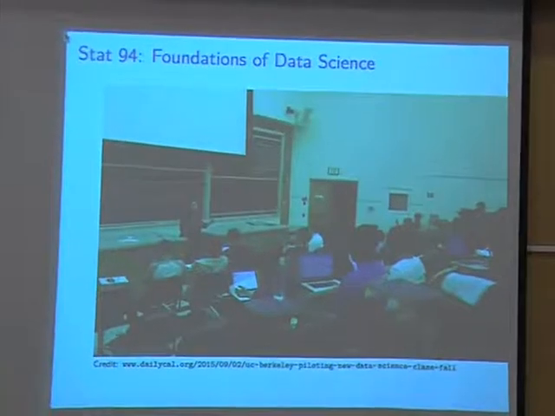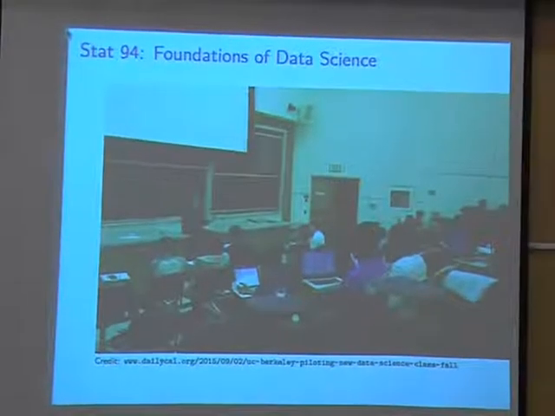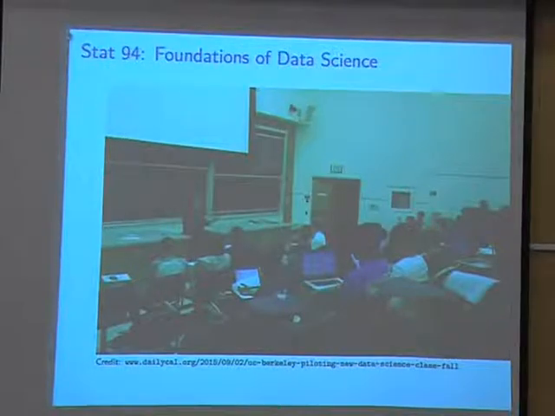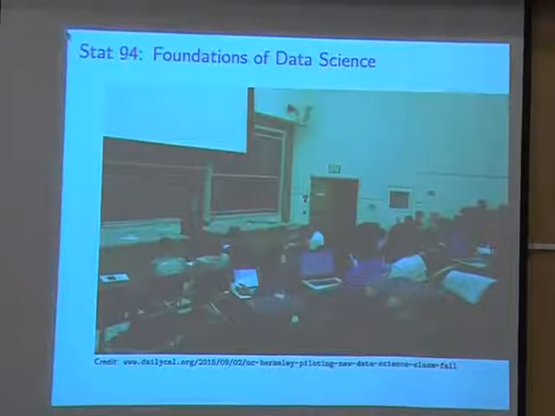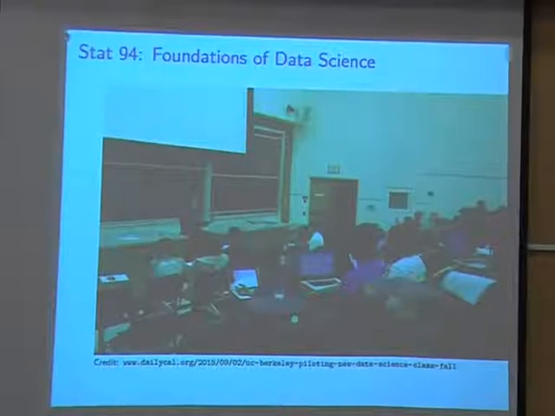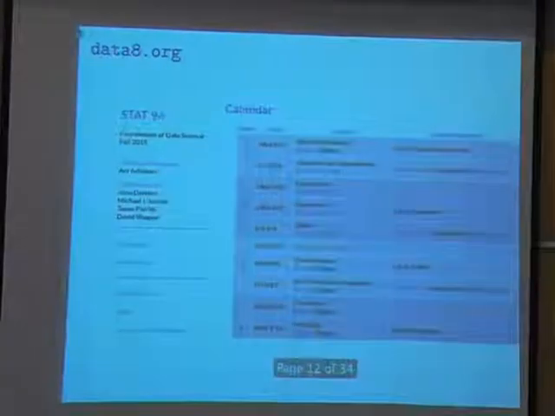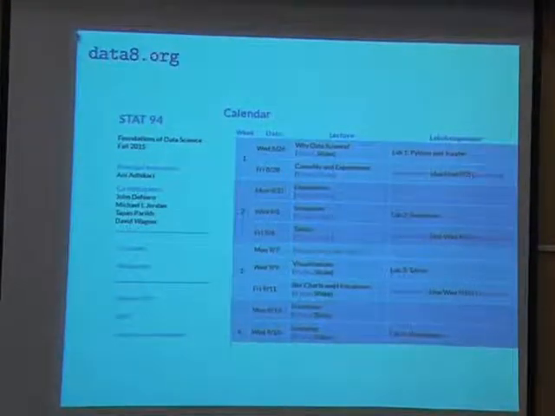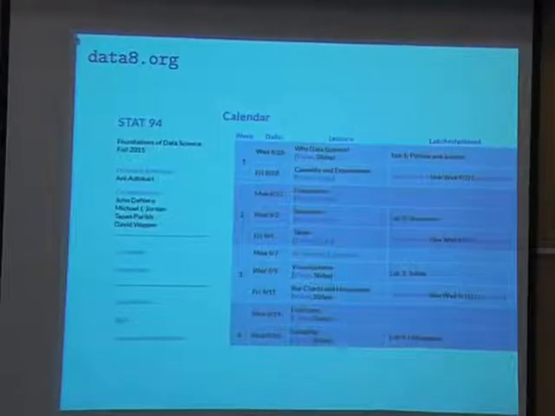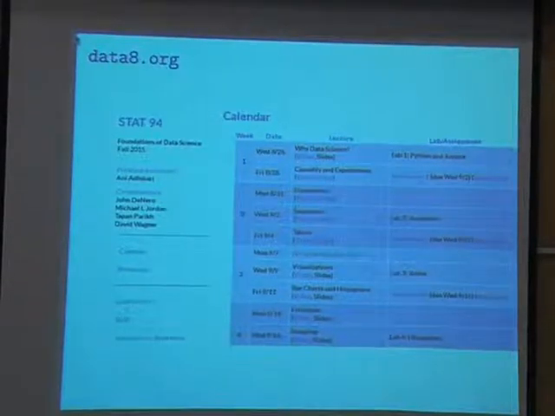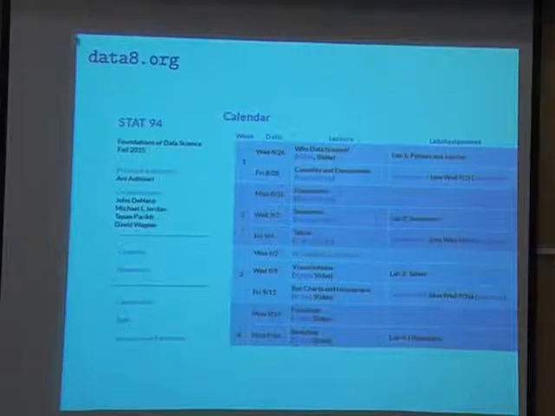So you can see here, Ani Adhikari is the teacher for that class. She is probably the best teacher in statistics at Berkeley. She's an amazing teacher. And so the campus not only recognizes this as something important, but our departments also put one of our best teachers behind it. You can also find the course webpage. It's data8.org. This is from the front page. You'll find on it video lectures and some slides. Also, homework and solutions, I believe, are available. The videos are on YouTube, and I highly recommend them. Ani Adhikari is a really amazing lecturer, and if you have a strong statistics background, she does an amazing job.